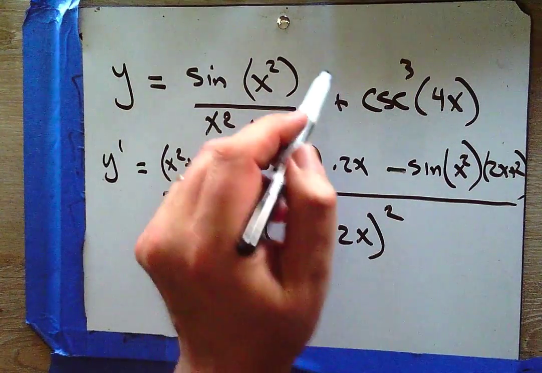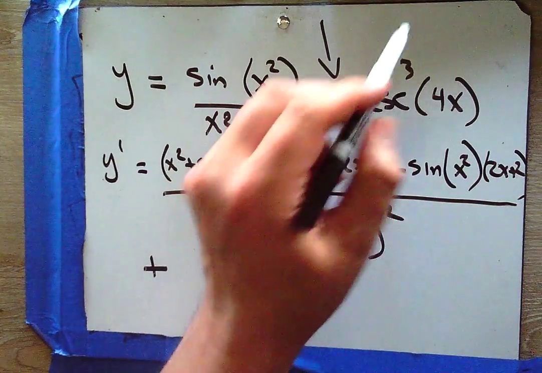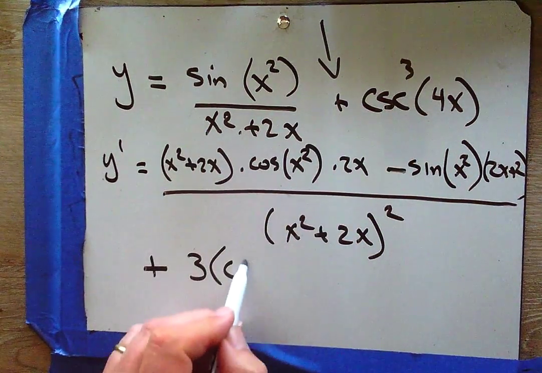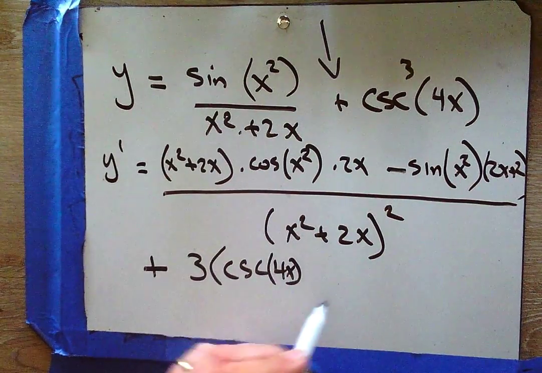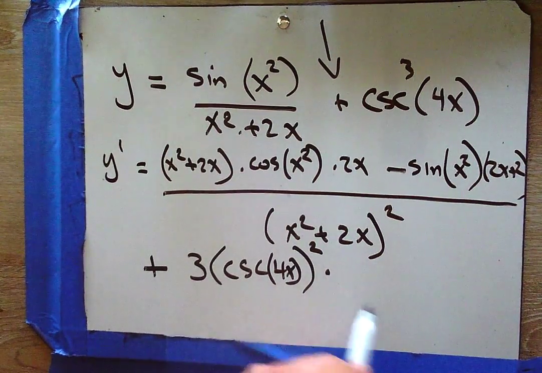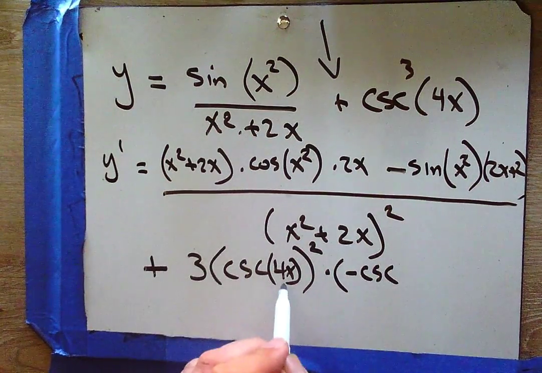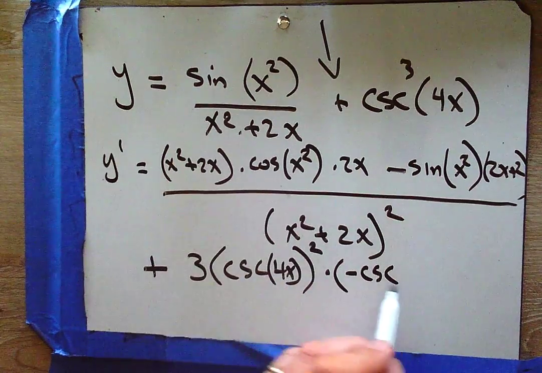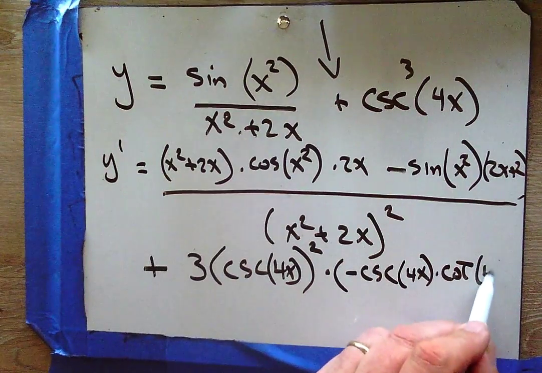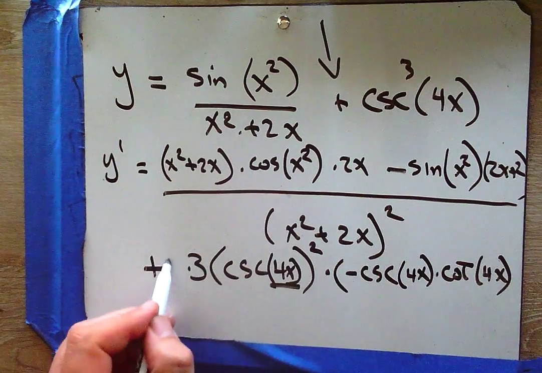Are we done? No! Now, plus this. Remember, this is really cosecant 4x to the third. So to the third is the outside function. Subtract 1 times the derivative of the inside function. Derivative of cosecant is negative cosecant, hey, not x, cosecant of stuff. The derivative of cosecant of stuff is negative cosecant stuff times cotangent stuff. And then finally, the derivative of that inside function. Since I ran out of space over there, I'm going to put it over here.